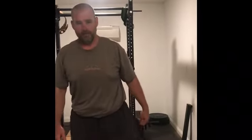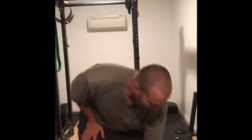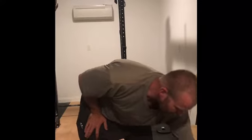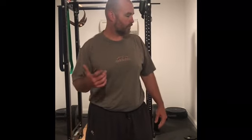Those are going to be very difficult. So, take your time. Even if you have to break your sets up, I understand, because it's the first time you've ever done something like that. So, get your work done. Have a good day. Once again, make sure your sprints are full speed efforts, even if you have to break them down into shuttles.